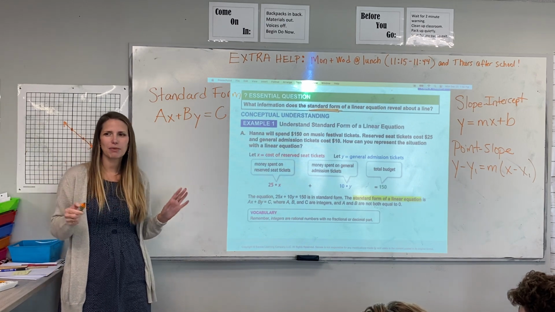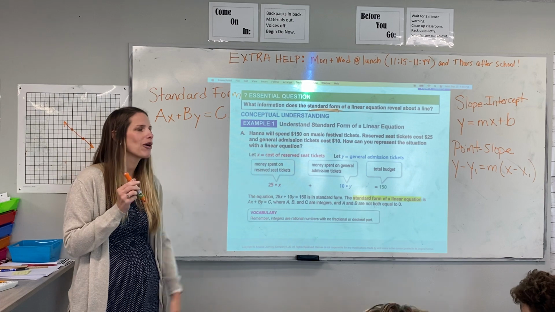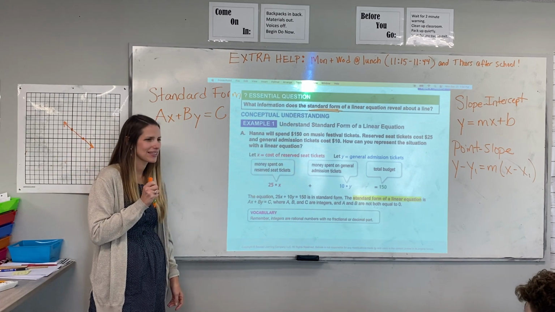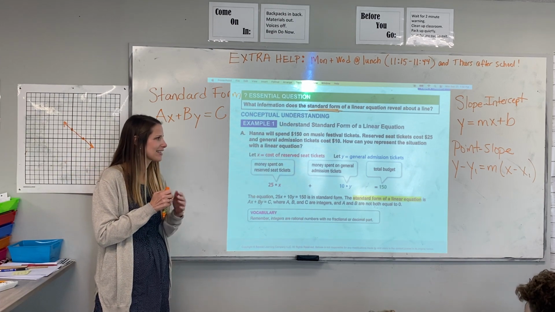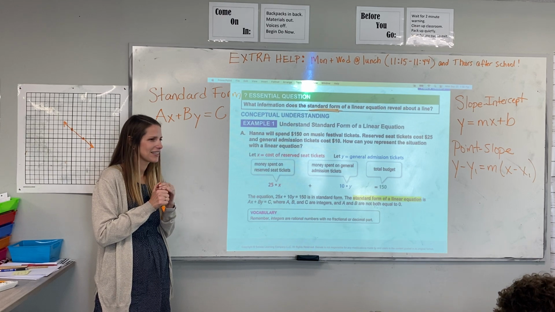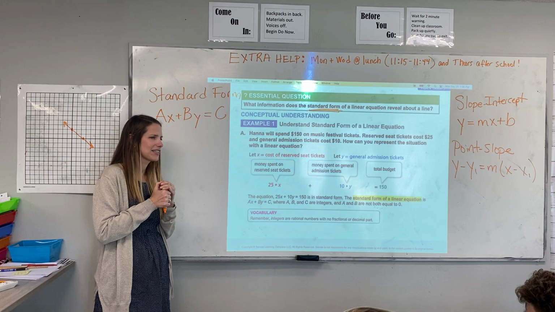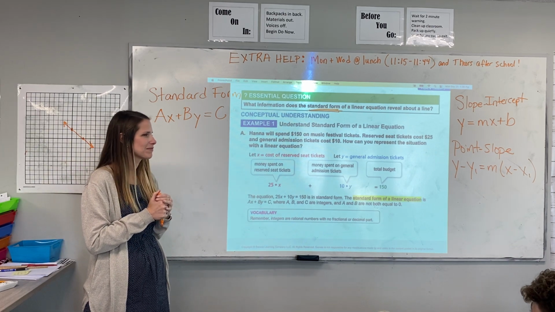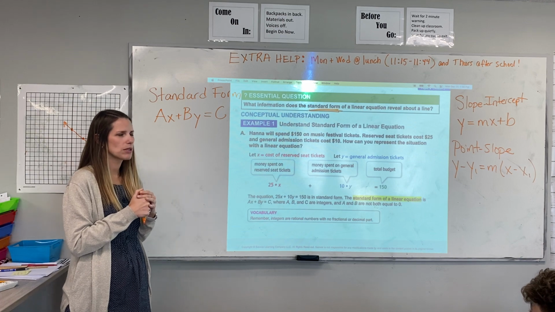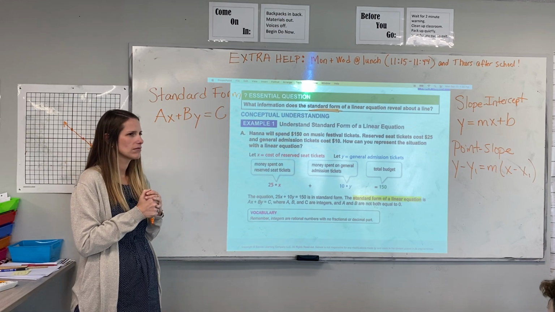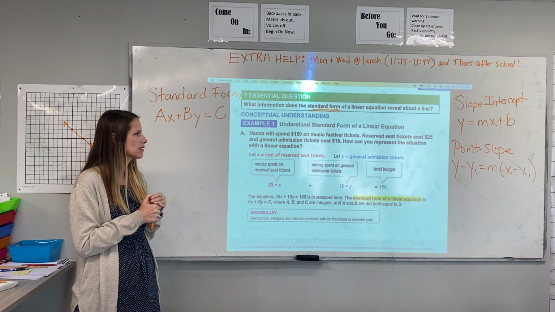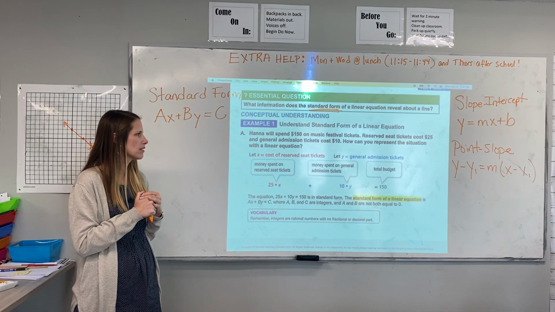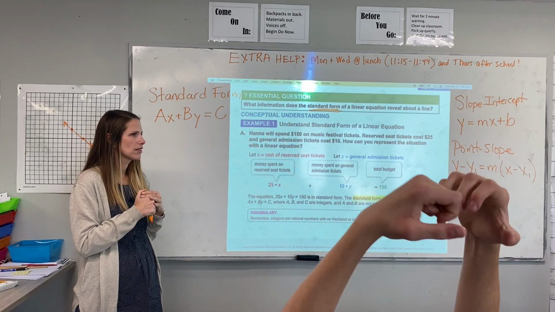Okay, I think I'm just gonna explain it. Okay, go ahead, Bo. It says cost of reserved seat tickets, so wouldn't it be the total cost of all of the seats that they bought? No, I think that's. Carmine, go ahead. It says cost there, but it doesn't say cost of general admission. Right, which one's wrong? The red one. Because the reserved seats are for people who pay beforehand and want a seat specifically.